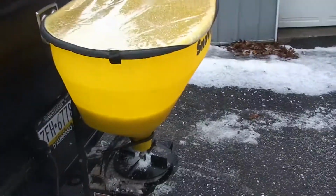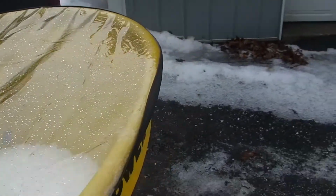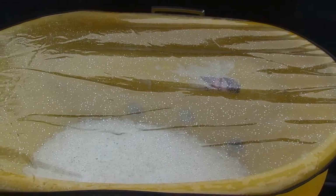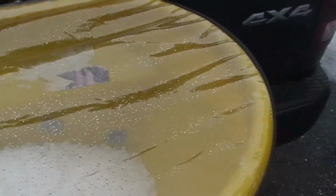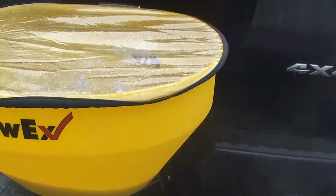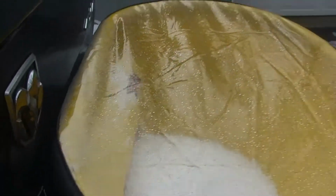So on to the next thing that I'm actually really unhappy with is this cover. When they sent it to me, it's a pretty hard plastic, so it reminds me of like the window of an older convertible top. So it was very, very stiff in the package. It was all folded up, and it wouldn't fit. And as you can see right now, it's not even a perfect fit yet. So I couldn't get it on, period. It just was too small.